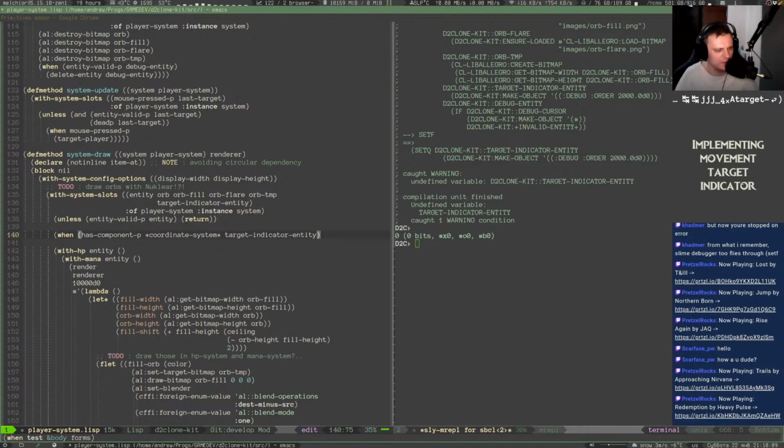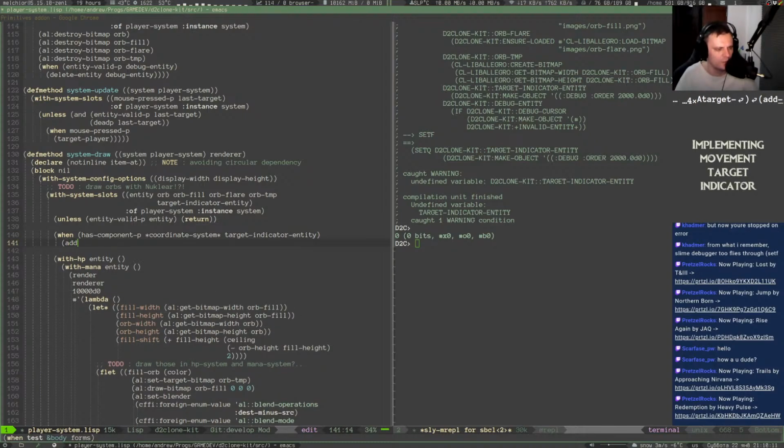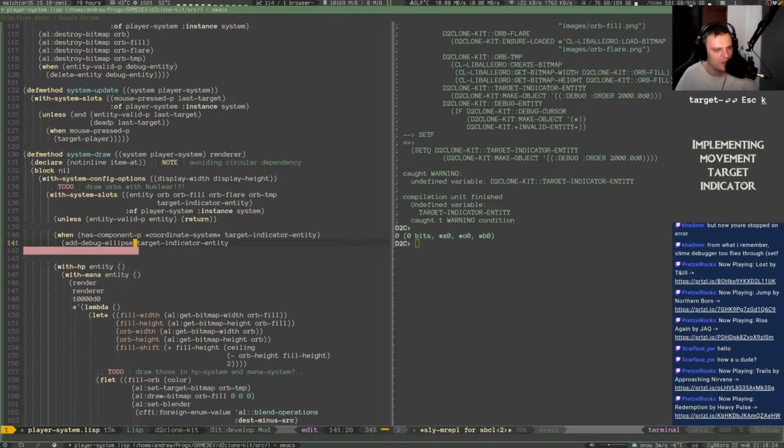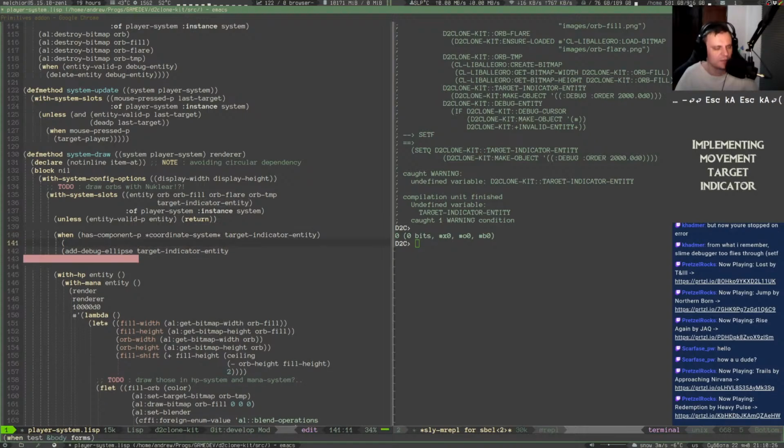So if it has the component, then we add the debug ellipse. So entity would be this actual target indicator entity, and x would be the actual coordinates, right? So we would have to call like with coordinate.